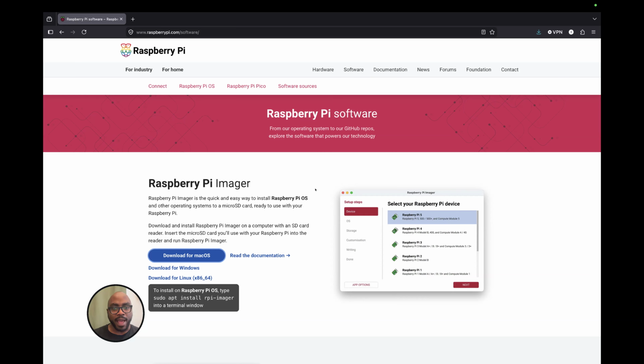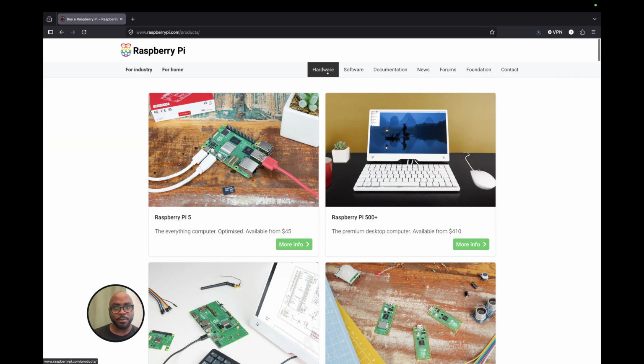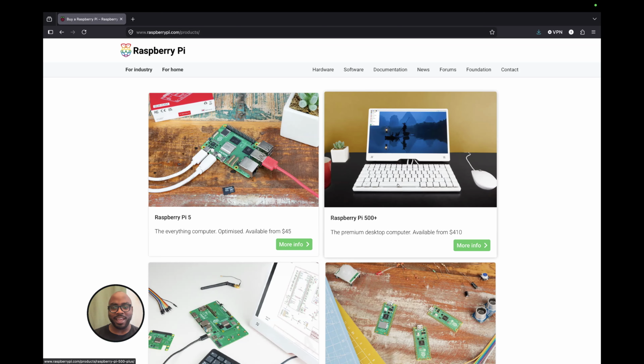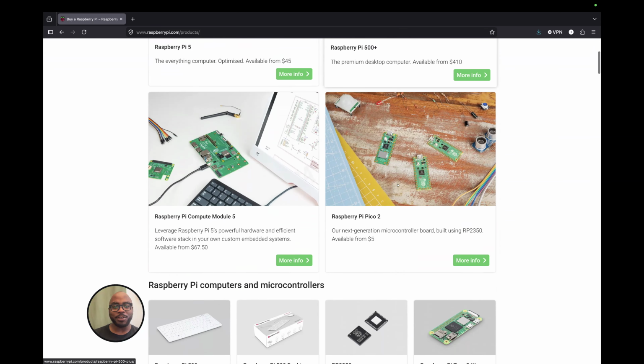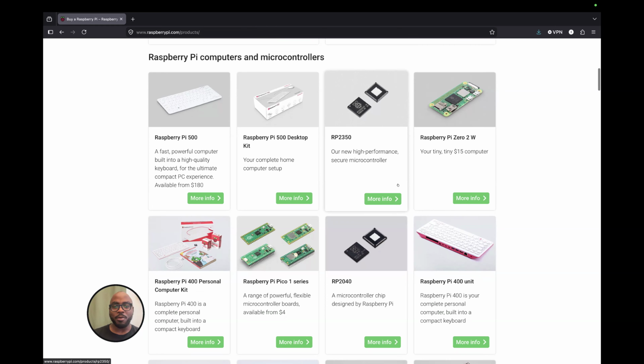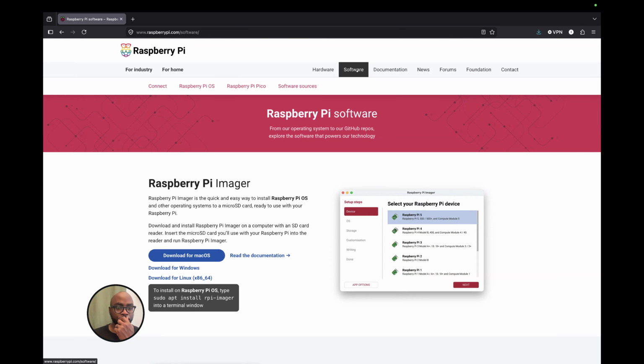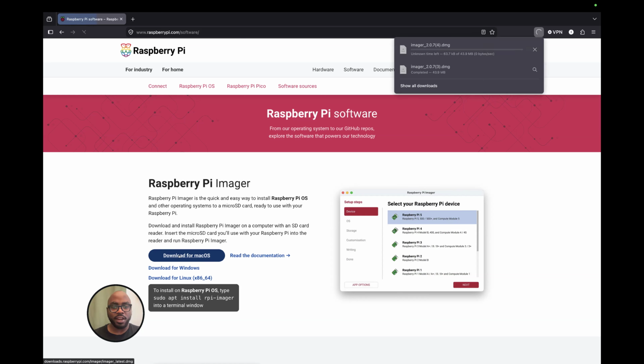I currently use a Mac. On the page you find software, and there's hardware. Hardware is the Raspberry Pi, then maybe the display and various other accessories. You see them here, with more information about them and how to use them. So for today, we're going to be dwelling on the software, and we're going to be downloading the Raspberry Pi OS. So I'm going to be clicking on download for macOS, which is right here.